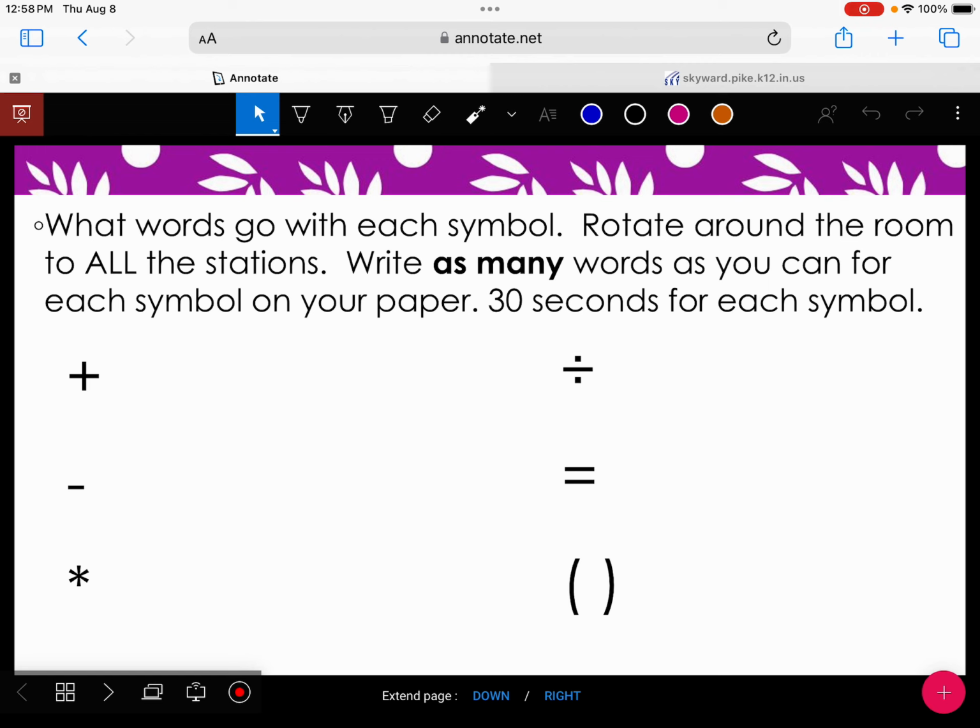So on our subtraction, our minus sign, I see subtract, take away, less than, reduce, subtract, negative, difference, love that one, give away, take away, remove, and something. Sorry, I can't read the bottom one. Which one was that for? Subtract. Those were all for subtract. And I agree with all of them. They all take away or remove or get rid of.